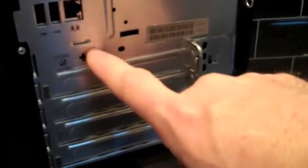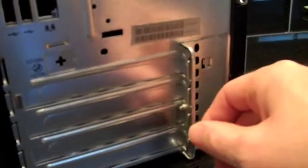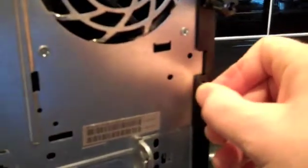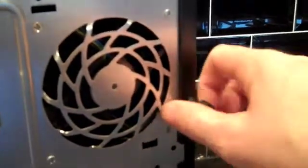Below that you'll see a blanking plate for the LightsOut 100C card, which is an optional extra for this model. Below that are four slots for the three PCI Express slots and the single PCI slot. Over here there's a tag where you can put a padlock or securing device to stop people getting inside the server, for example at a remote branch. There's also a screw you can undo to pull the side of the case off.